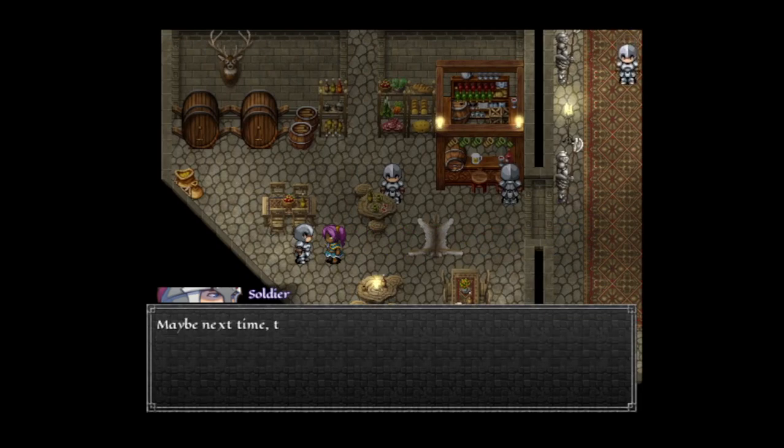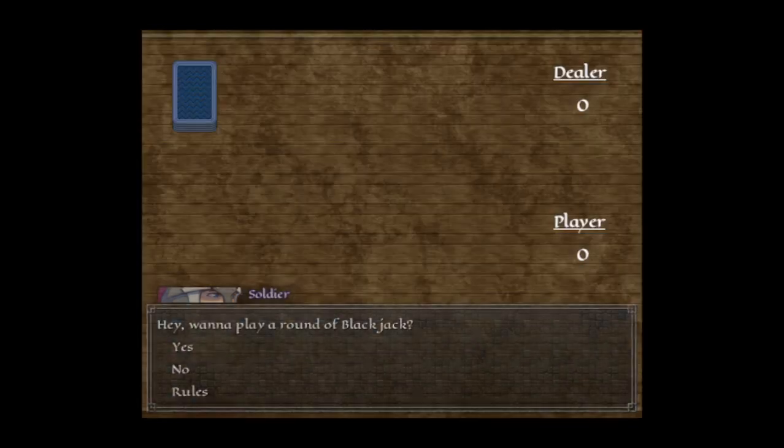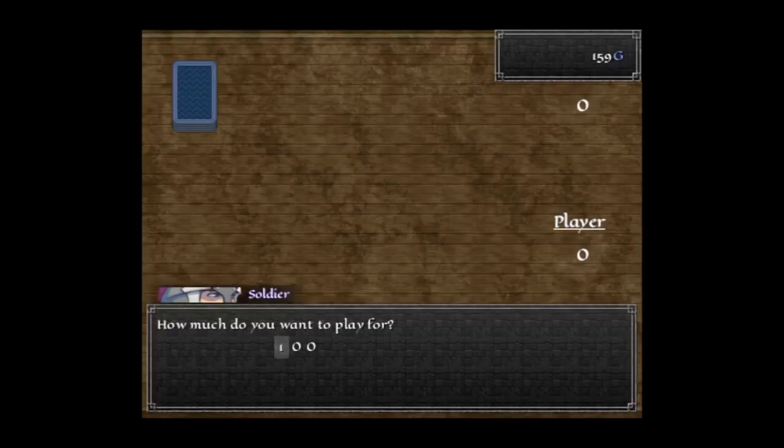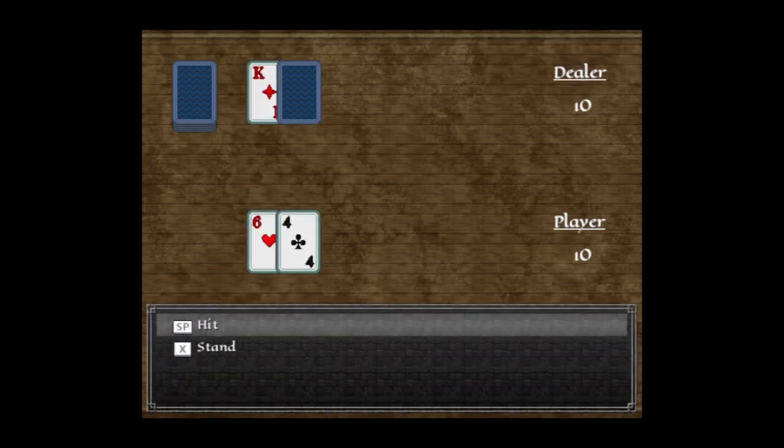So do you want to play a round of blackjack? No. Okay. What are the rules? Yeah, go through the rules, blah, blah, blah. Skip all the text. Okay. Yes, I want to play. Let's play for 50 gold. So right there, it jumped to the label that dealt the player, then the dealer, then the player again, and then the dealer again. And now that certain parameters have been set, there's a certain number of pictures on screen.